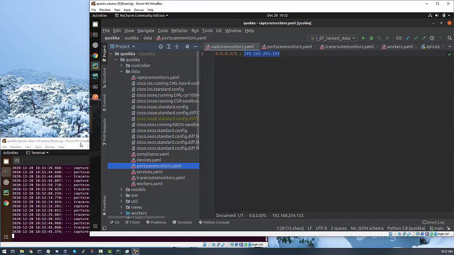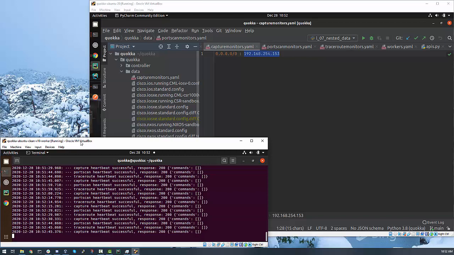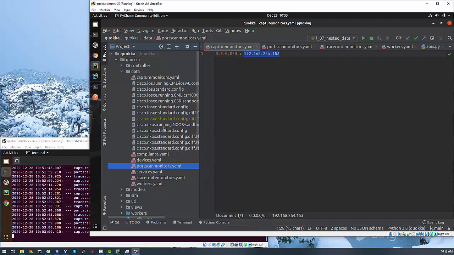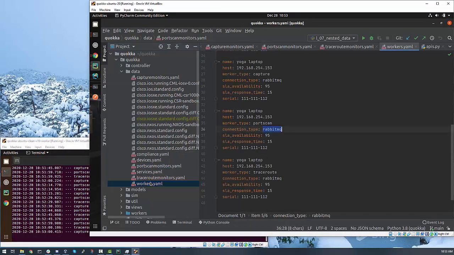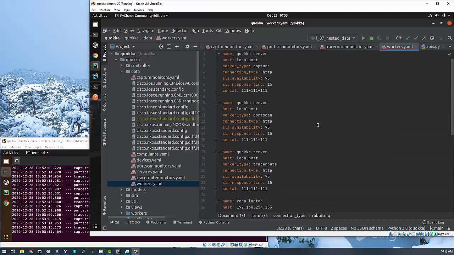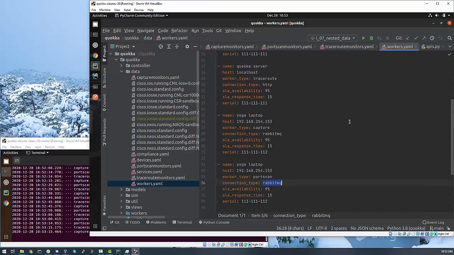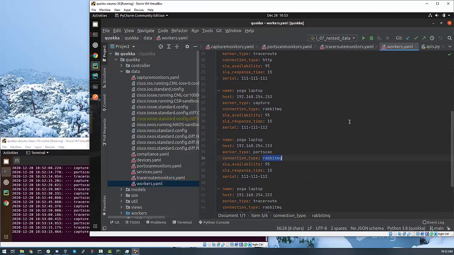I will talk a little bit about how you need to set up your remote worker to make sure that it points at the right Quokka service, and then you need to have your Quokka service point at the right remote worker if you're going to use a remote worker. By default, we don't use it, and we just use localhost, but if you are going to attempt to use a remote worker, that's what I'm going to be talking about.